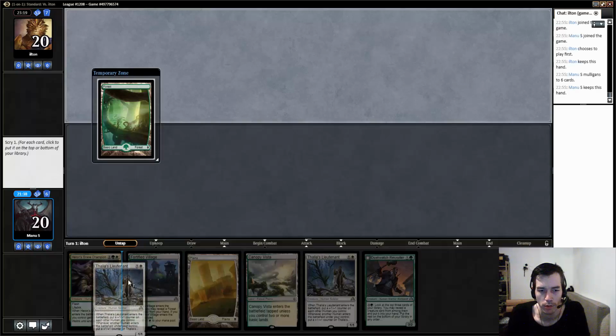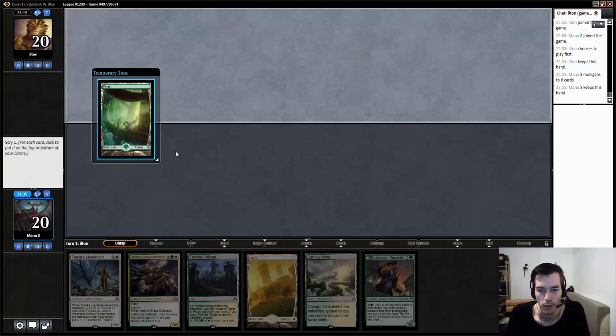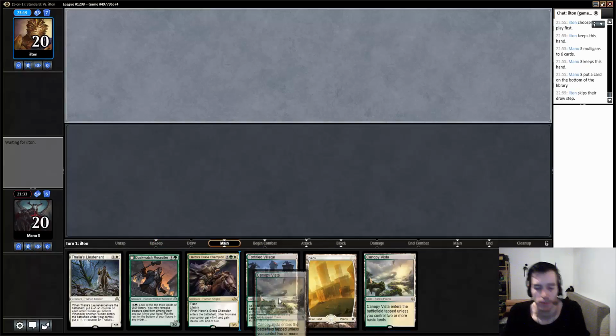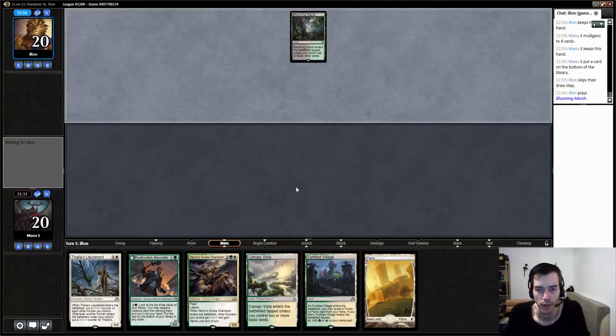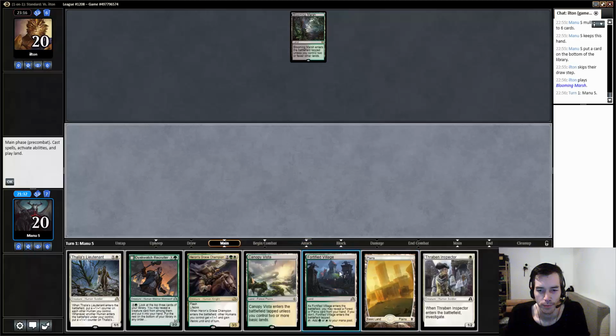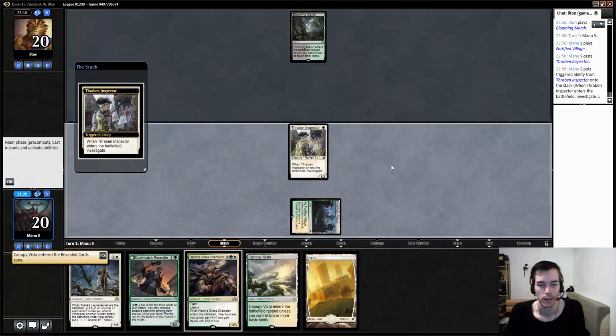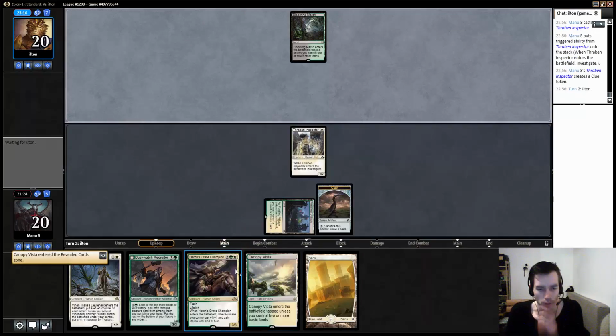Alright, that's pretty good. 6. Gonna put that on the bottom. Should have plenty of time to find that extra land in time, so I'd rather not flood out, because I don't really want to draw the 5th land.